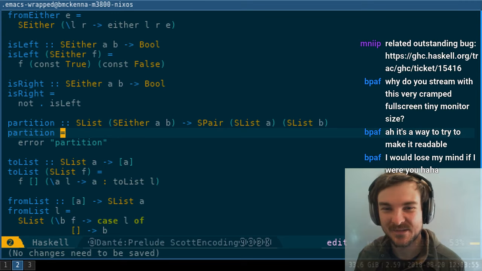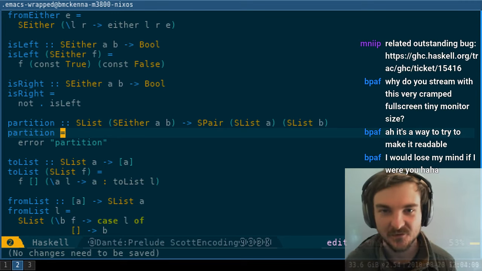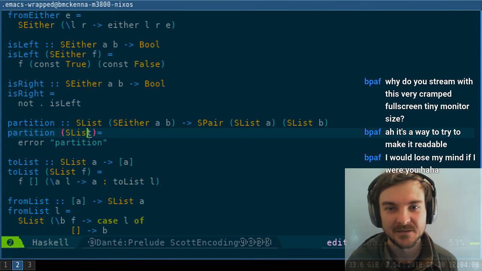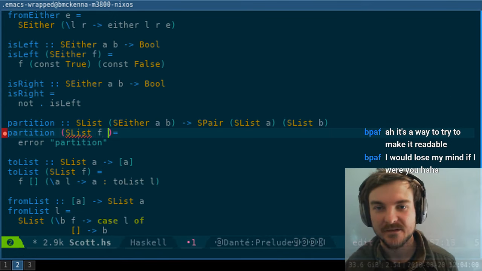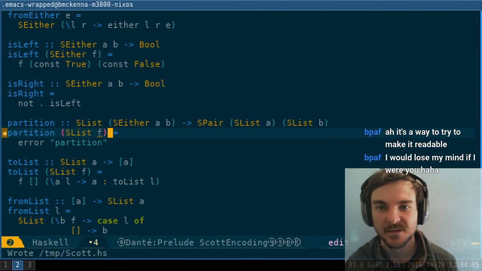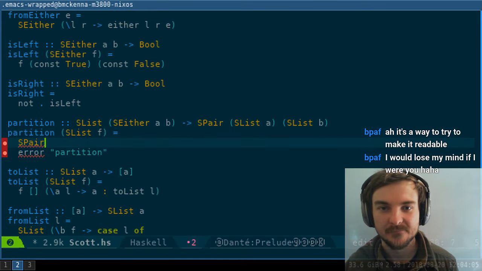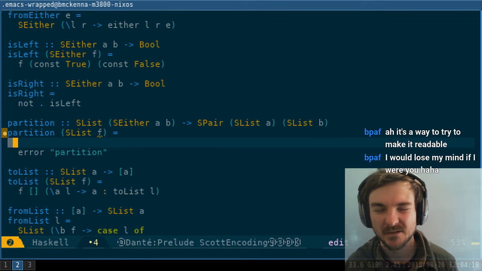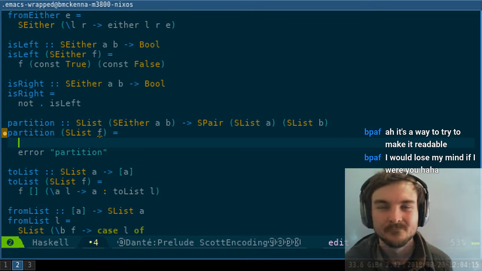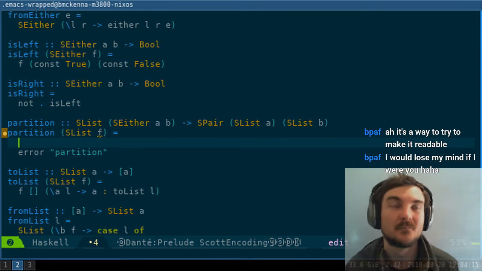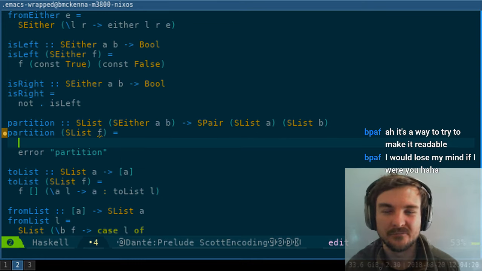Let's write partition. This one might be interesting. So, I don't know how we missed this one, but anyway. slist of f. And we need to return an S pair, so let's construct an S pair. Do we want to construct an S pair here, or which one do we want to deconstruct on? I'm gonna go S pair here.